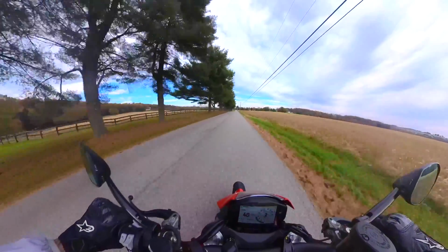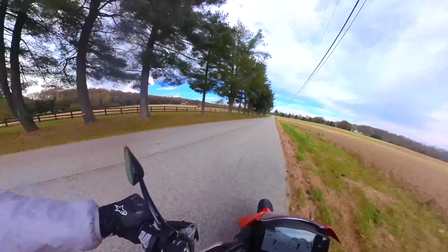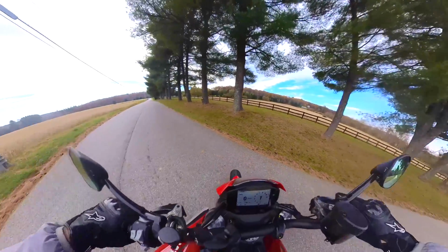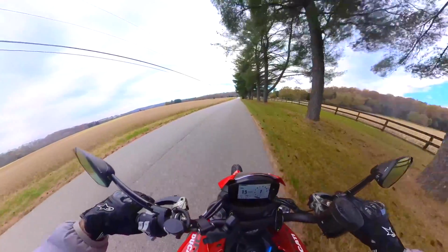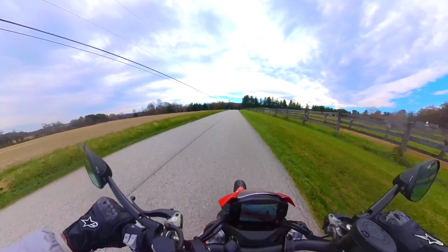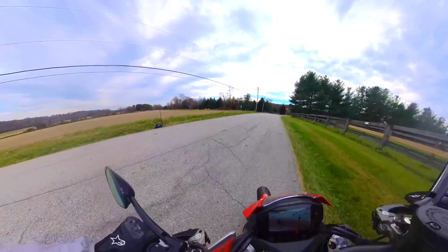So as the front end starts to come up, you can really feel the computer intervention going in with it. Dropping the revs, so it's such a narrow street to turn around on. We'll do one last launch with the camera behind me so you can kind of see what it looks like. There's a lot of power in this motorcycle, especially low down, so it just wants to wheelie. But with some practice, I'm sure I can get this launch better.